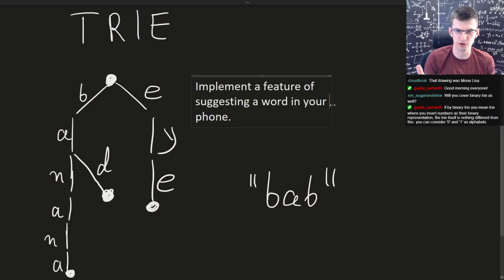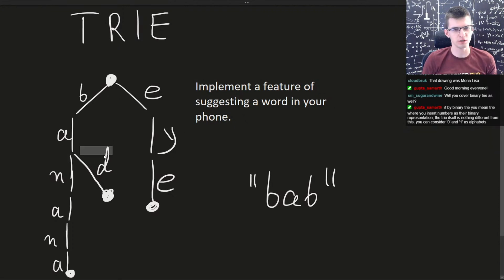It will suggest some word and you can click it and then you're done. You don't need to type the rest of the word. So always when you already are done with some prefix, the phone should suggest the most likely full word starting with this prefix. If I type BA, my phone maybe will suggest bad or banana. And among the possible suggestions, let's say that I typed only BA.